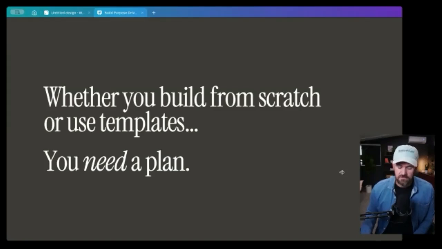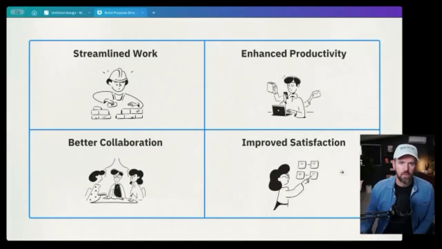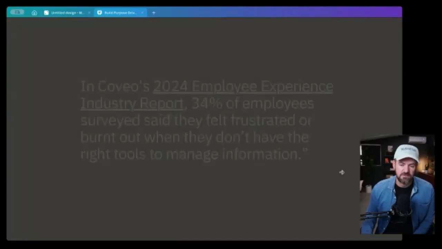And the main scenario is, if we use a template and it's got a bunch of stuff and it turns out we're not needing 80% of what's in there, that's causing friction and causing mental load that could be avoided. When we think about the big benefits of a purpose-driven workspace, we're streamlining work, we're being more productive, we can collaborate more effectively because we're accounting for different archetypes and different users. And teams are just happier because we know what to expect when we open the workspace. We know that there's not going to be any surprises that could cause stress and frustration.